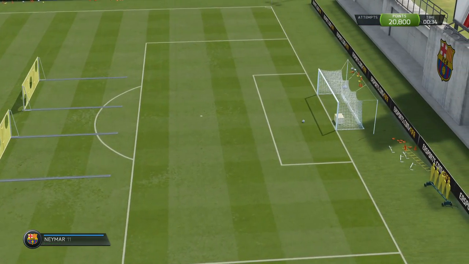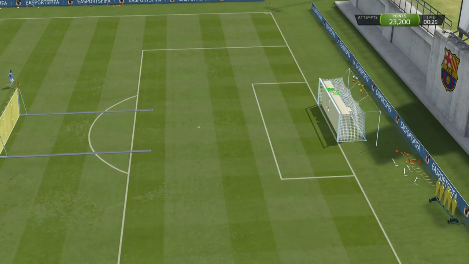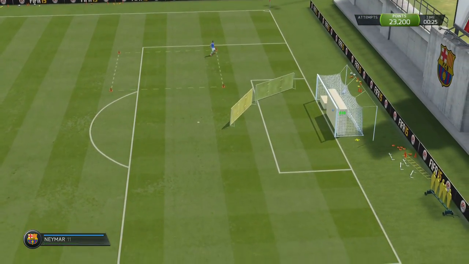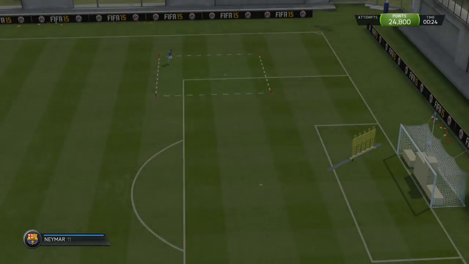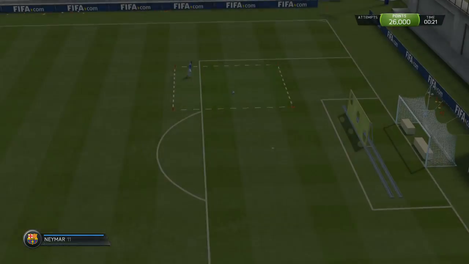Also, the chip is your friend. The diagonal chips, if you're in doubt, it will fly in. The only downside to the chip, you're not going to knock down a bunch of boxes, and it's kind of slow. But if you're not sure what to do, it seems to fly into the back of the net more often than not. Just go diagonal chips, and you've got a much larger margin for error.